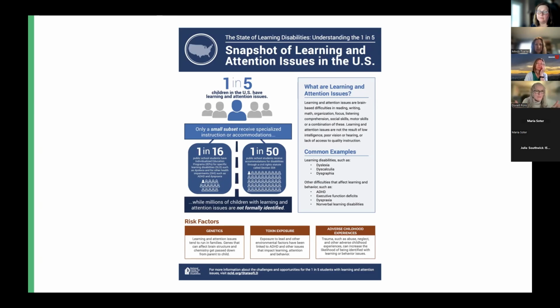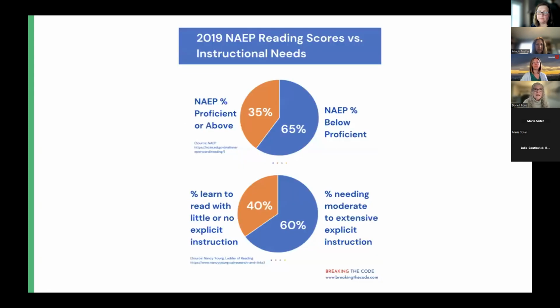And then we see that those subset groups of how are people getting helped? If you're identified as those 1 in 5 that need some help because you're struggling with one of these things, there's only a small subset of students who are actually ever going to receive specialized instruction or accommodations. And that breaks that down into those 2 bubbles under the 1 in 5. Just about 1 in 16 students is ever going to receive help with their instruction on an IEP. In fact, most of our students with dyslexia never even hear about getting help or services in school. And then 1 in 50 with accommodations on a 504. Those are becoming far more popular, the 504s, by the way, because they find a little bit easier to get. They don't always accomplish the task of helping a student become a reader, though, is the problem. So then we also want to talk about what does reading look like in the United States.